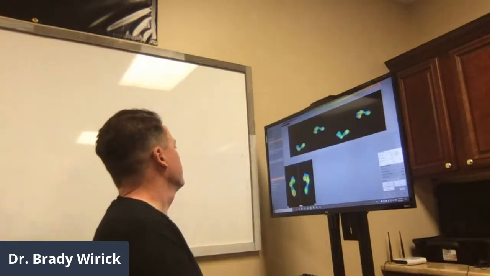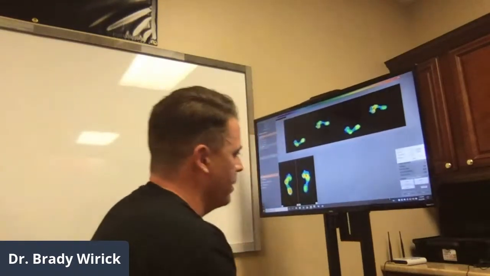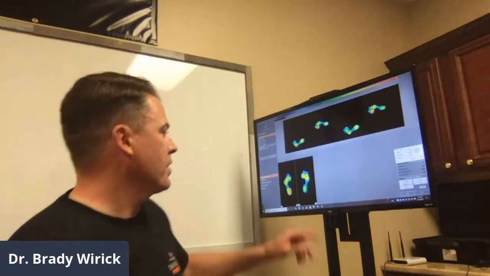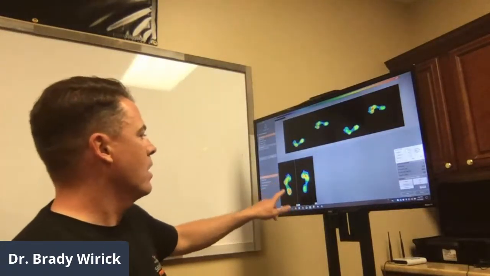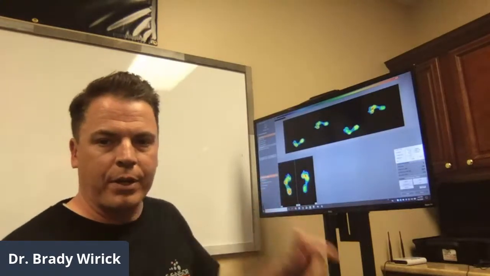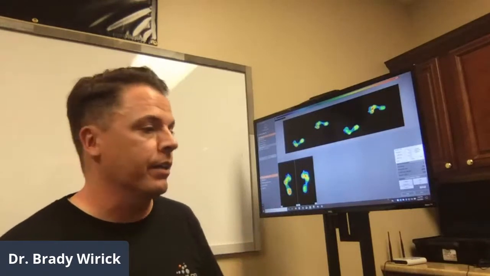Okay, so I'm going to stop this. And so here's the data that we've got, and the computer is going to put it all together, but then we send it to our podiatrists, who actually interpret the information we just gathered from her. Basically, what I'm seeing so far is on her left foot. This is an average pressure from her gait. As she's walking, the machine is capturing all the information.